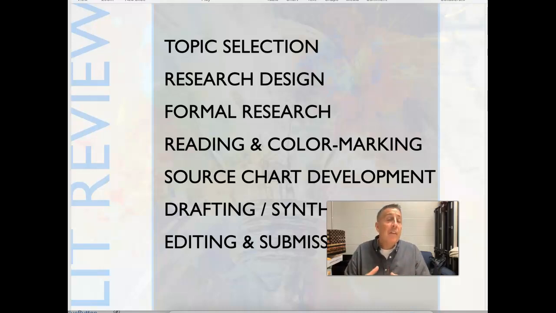This will involve looking for 6 sources that you have found through pre-approved databases. Please be very careful about this. This is not a search on the free web, and this is not looking up encyclopedia entries on databases, but you're really looking for what other researchers have found when they took a look at your topic. Make sure you do that. You don't want that frustration of handing in a paper and having your teacher hand it back and say, these sources aren't adequate.